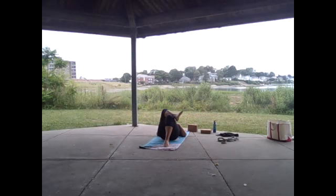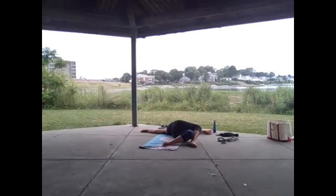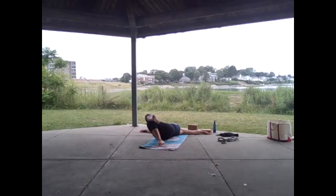Drop the right foot back down to the mat, cross the left leg all the way over, send the arms out like a tee, on the exhale drop the legs to the right. Feel that eagle twist — if you need to, place a block underneath your knee, trying to keep the shoulders flat against the mat. Engage the core, inhale the legs up through center, drop them over to the left. This is a nice lower back twist — if your knees don't make it all the way to the floor that's okay, the goal is to keep the shoulders on the mat. Inhale bring the knees back up, extend the left leg, point and flex the toes one more time, clockwise and counterclockwise circle.